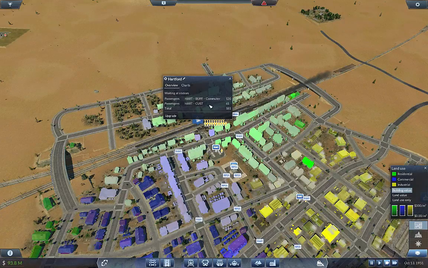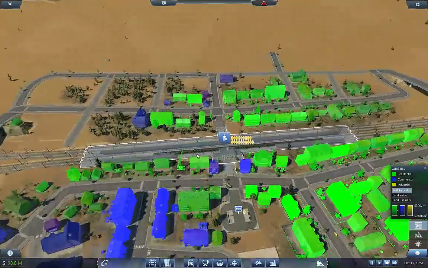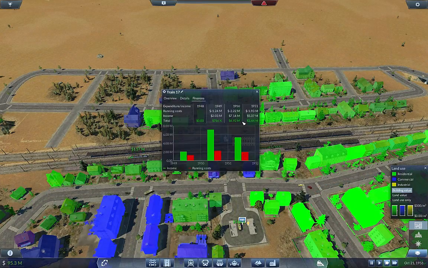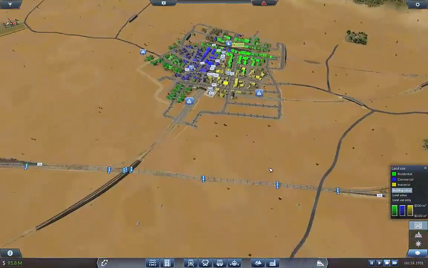So how many people are waiting here? 63? So yeah, we're making money, which is the name of the game.